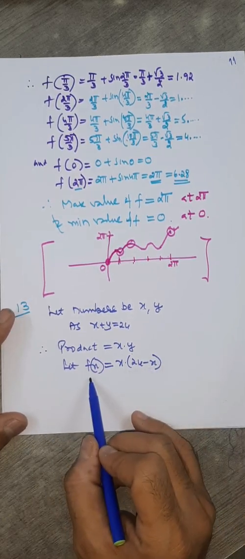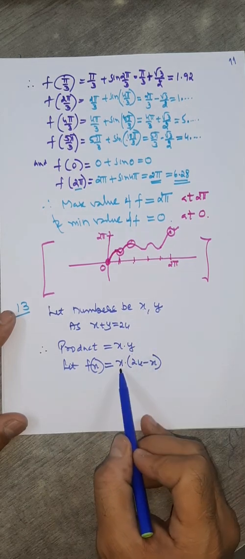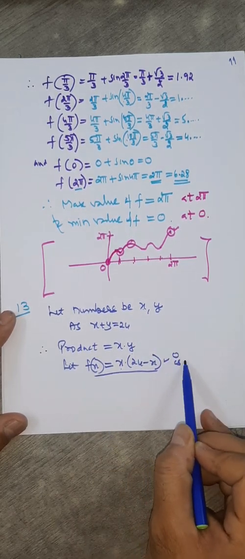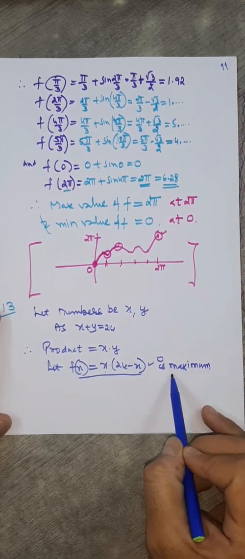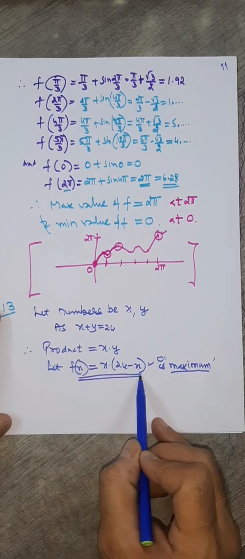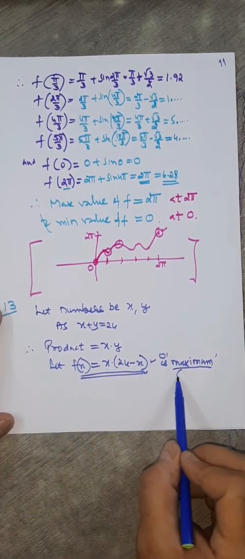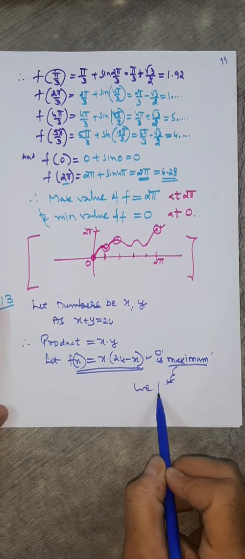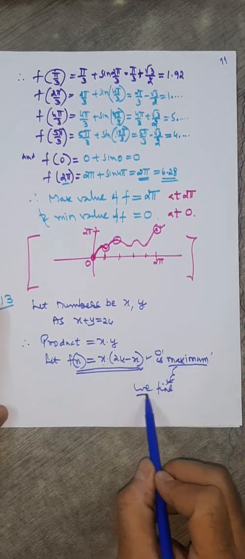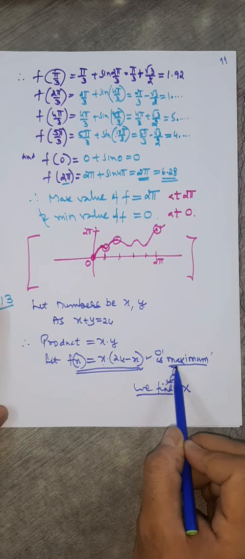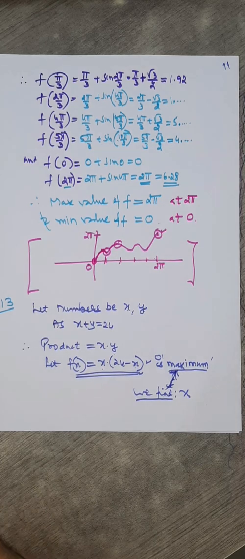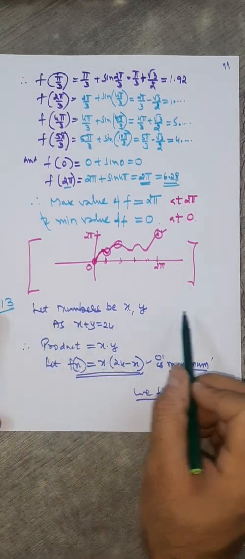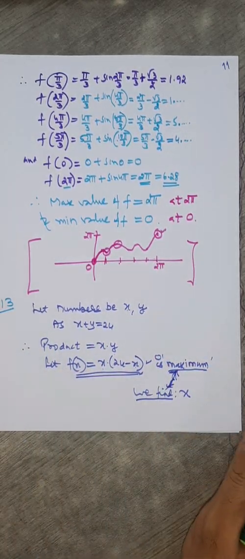Now what are you asked? Find the numbers. That means you get the x for which the function is maximum. As large as possible means this function should be maximum. We find x for which the function is maximum. Once you get one number, the other number can be obtained very easily. The function should have maximum value, okay? So now it's like all the earlier 12 questions. Up to this it is important, the formation of the function, in all the remaining questions.